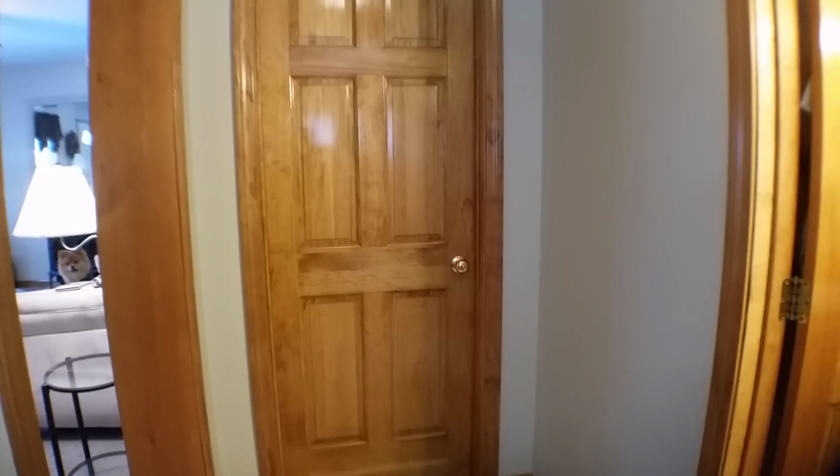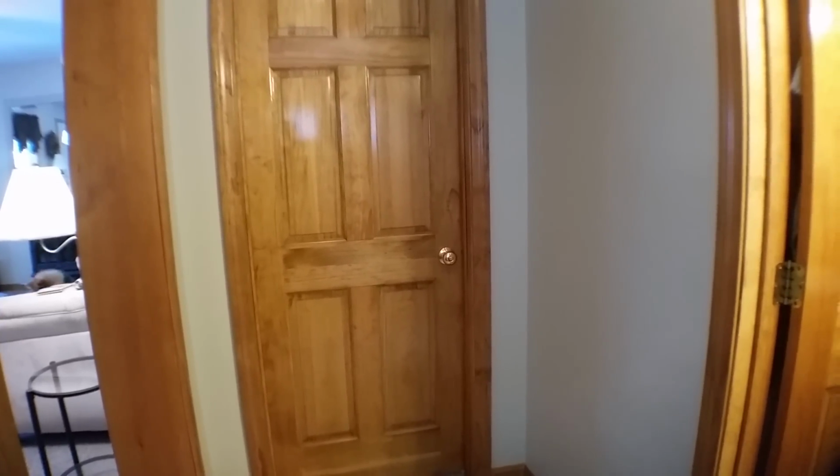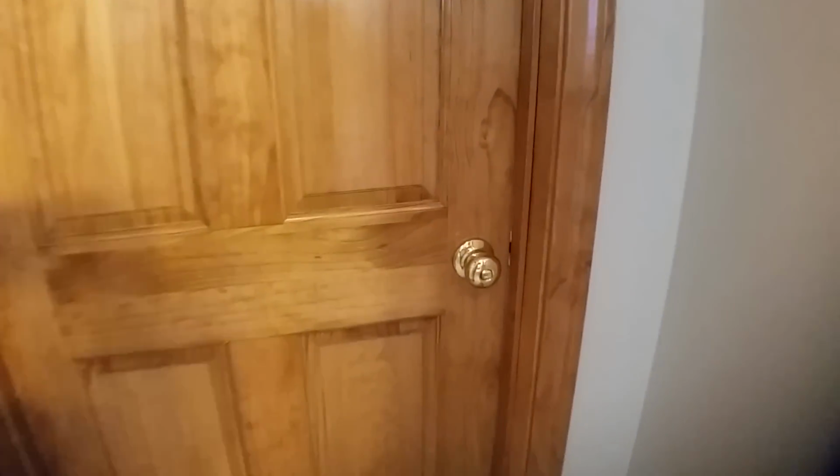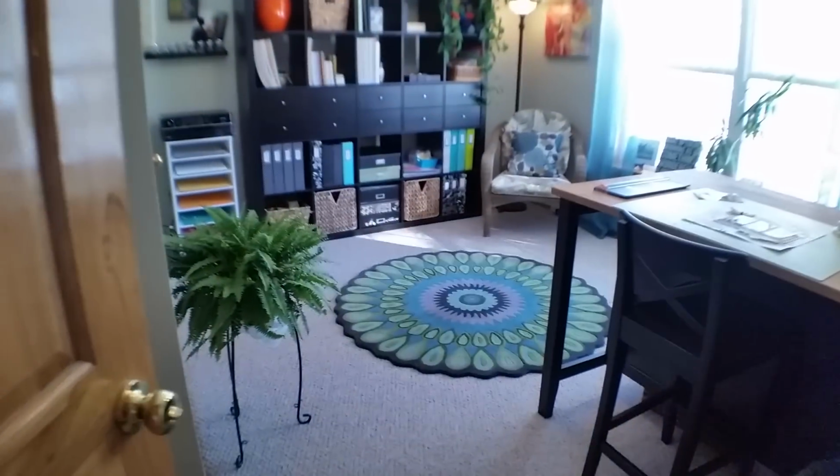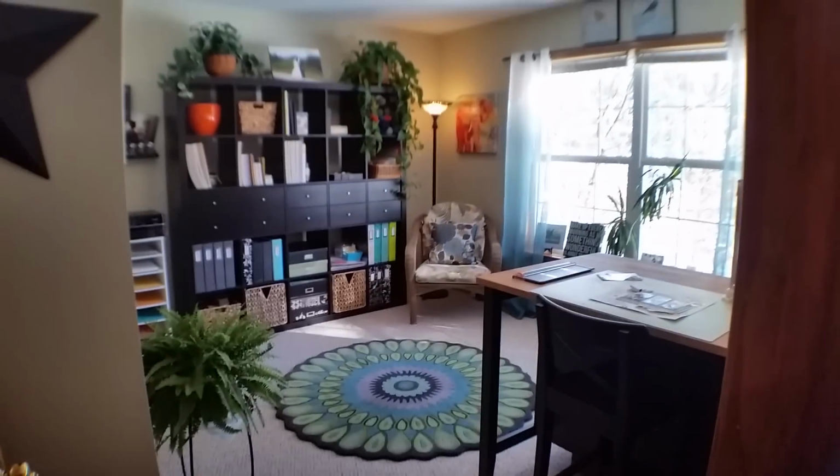I was just going to do a tour of my scrapbooking room today. I really enjoy watching other people's scrapbooking room tours, so I thought maybe I would show you mine. So this is the door that goes into my room. It's really bright in here right now, so hopefully the light will adjust. So this is my room.